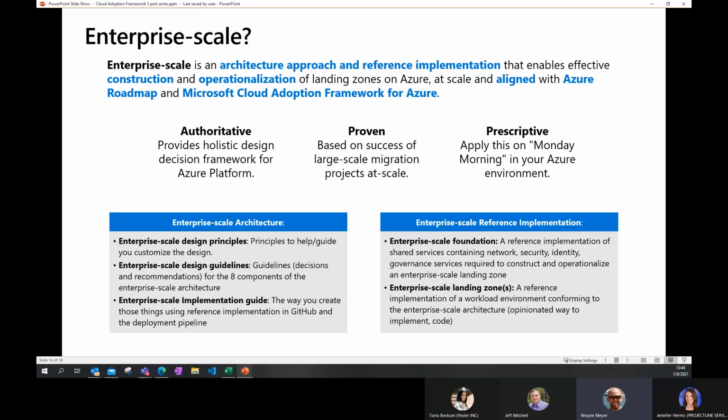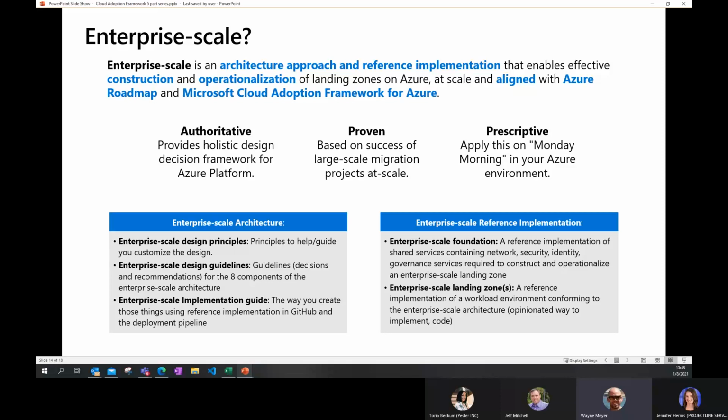We have all the best practices across security, identity, networking, and so on, and the way that we think about our subscriptions and the management of those subscriptions aligned in the right way. And so we want to be able to build that out. I'm really excited by the work that we've got within the enterprise scale architecture, because we've got some really interesting work around some of the design principles. We've got reference architectures that you can have a look at. There's an implementation guide that we're going to walk you through as well.